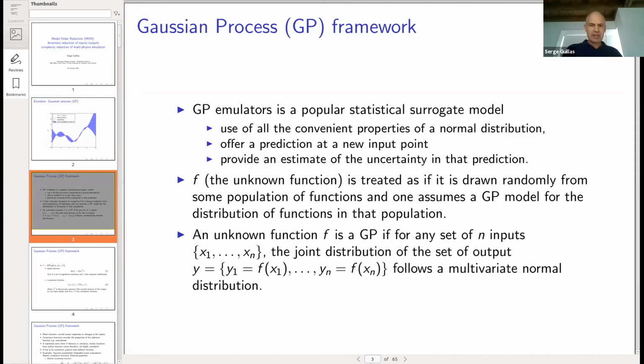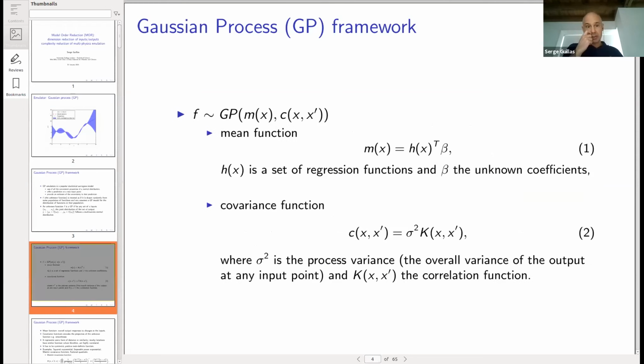In terms of statistical description, these Gaussian processes have a mean. They are not necessarily normal or Gaussian, right? What I mean by that is that a projection conditional on the observation is multivariate normal. So a mean function and a covariance function are the key elements of that Gaussian process, and we have those parameters.